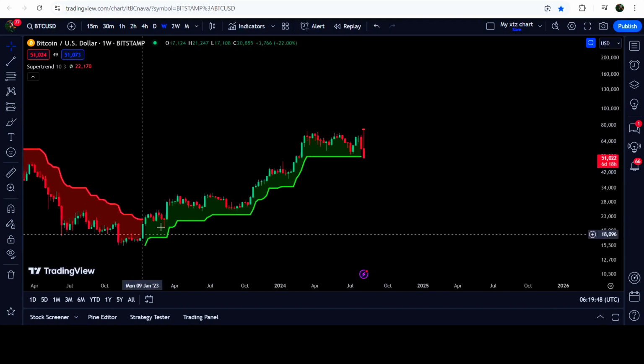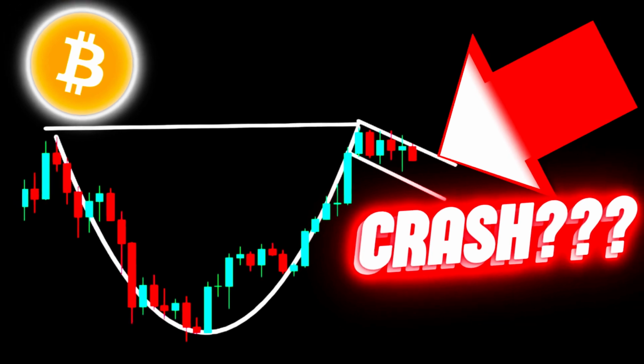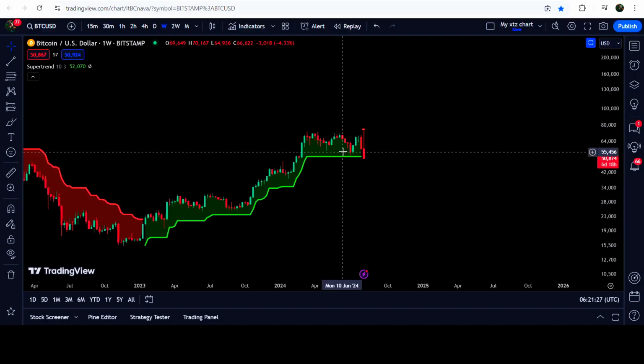Due to recession, we may break it down for a while, but after a few weeks, the price can be recovered back, and this bull run can be continued for the long term because on the monthly time frame chart, Bitcoin is forming a very, very massive Elliott wave structure, and at the same time, it is also completing a cup and handle pattern as well. For that, I have posted a separate video. You can watch that video. A few moments ago, I have just posted that video as well.